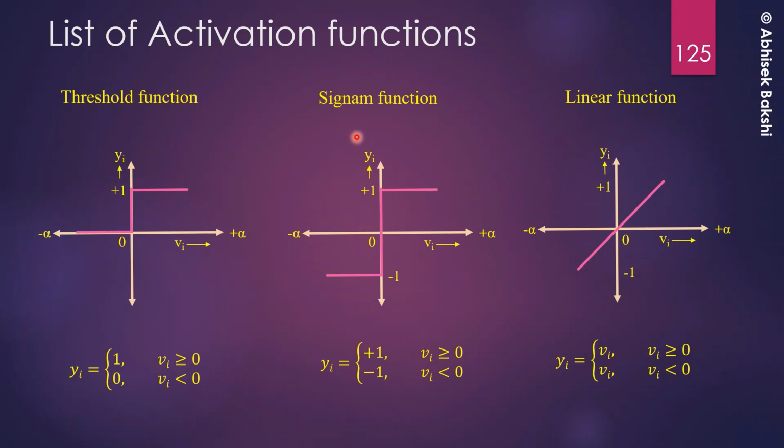Similarly, if we have a linear function, it's simply equal to output. Output is equal to input. That's all. That is what I have written. You see, y equal to Vi. You don't even need to write it this way, because whatever the value of Vi, the output will be that one. So it's a linear function. You can have some linear equation as well, but not non-linear. But by the way, whatever you have seen here, all are linear form.